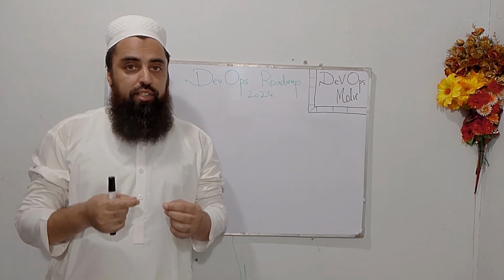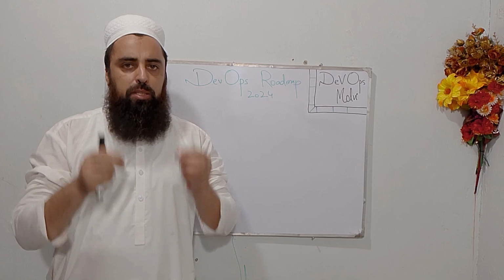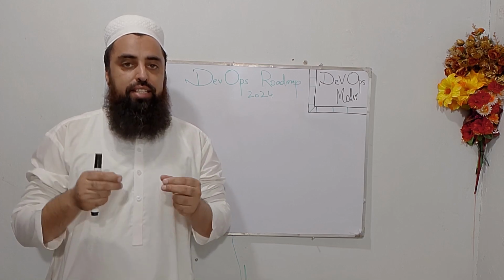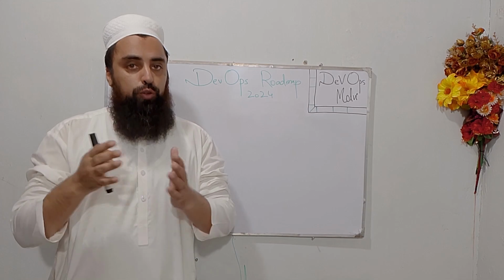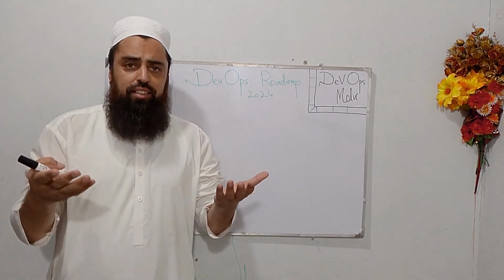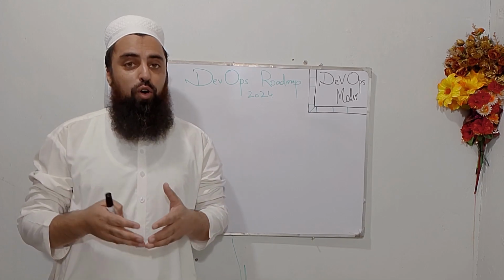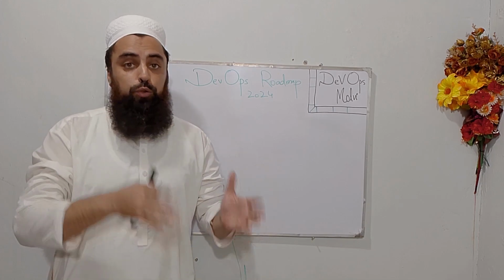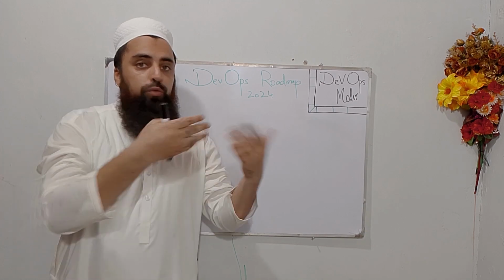So if I am asked what is Git, okay, define Git. The simplest and the shortest definition of Git is it is a DevOps tool which is used to track changes in your code. Yes, guys, this is the simplest and the shortest definition of Git. It is a tool to track changes happening in your code. Who is working on which file?